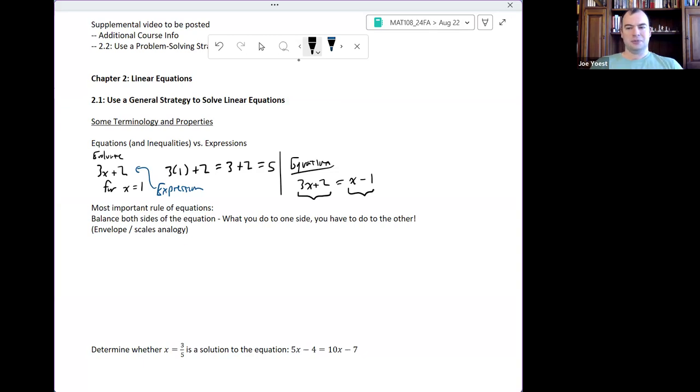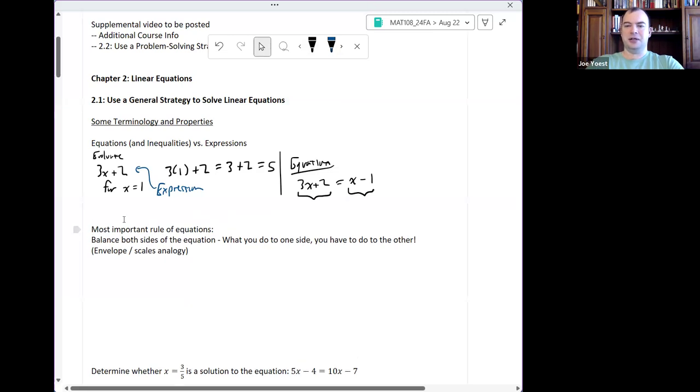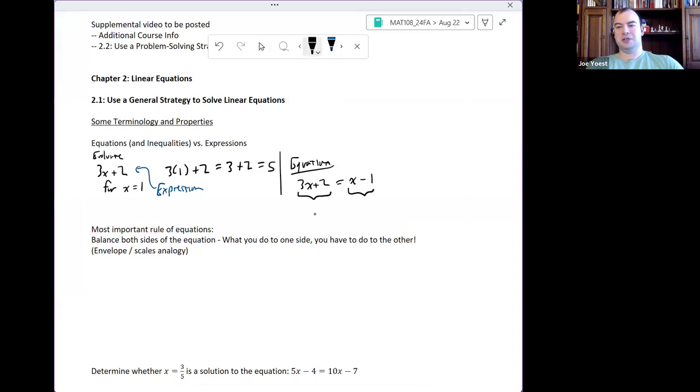Now, of course, if I plug in an arbitrarily chosen value of x, typically these two sides of this equation are not going to balance, as we sometimes say. Typically, those two sides of the equation are not going to represent the same number. If I chose x equals 1, on the left side, that's the same expression as over here, I get 5. But for x equals 1, I get 1 minus 1 is 0 on the right side. Well, those are clearly not equal.